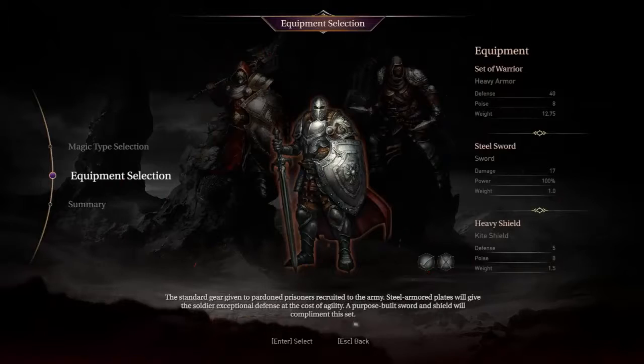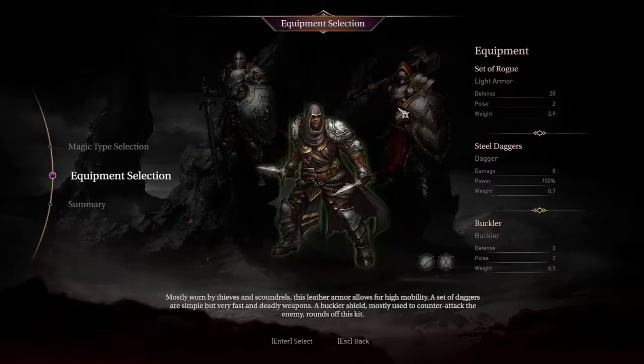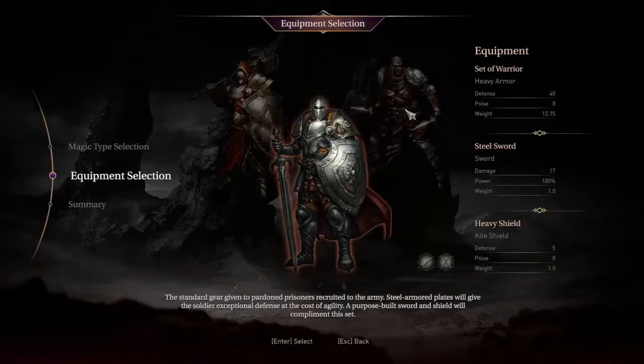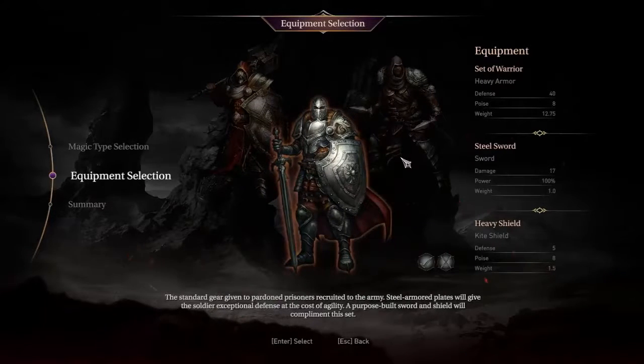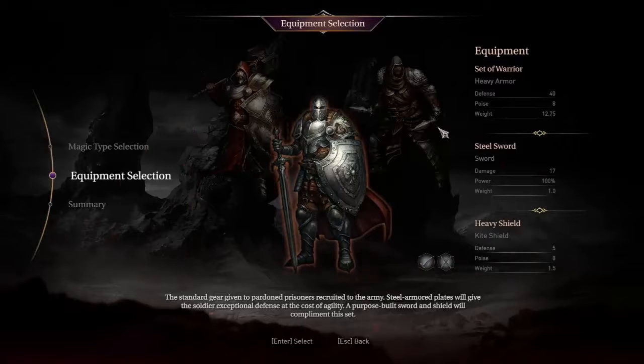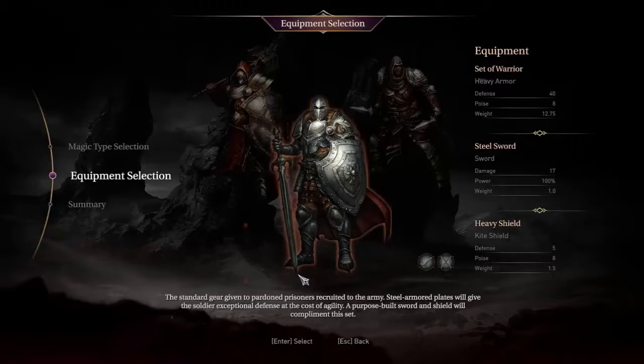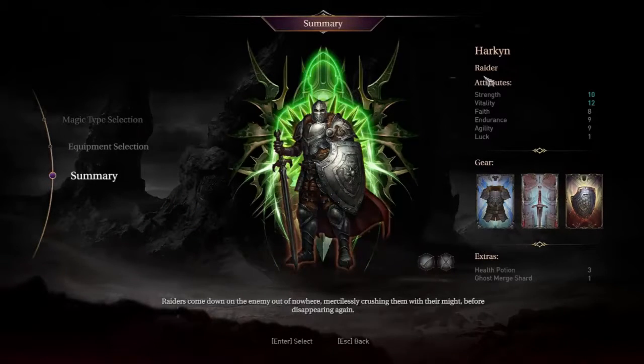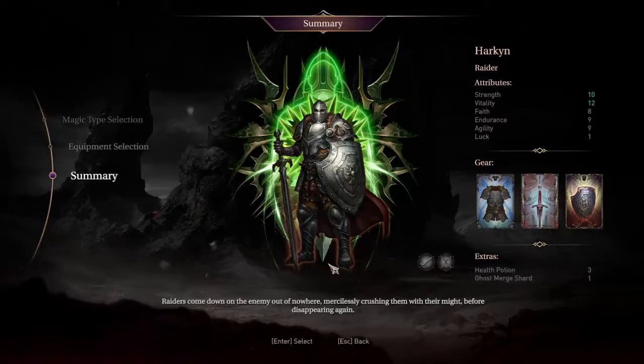Alright, my equipment type for my character. He can be a rogue, the cleric, or the warrior. I think I would go with warrior. That's my base, like what I do. The hammer guy looks cool, but I think warrior is where I'm at. So yeah. So here we go. Harkin, the Raider. This is our character.